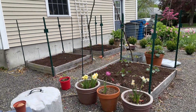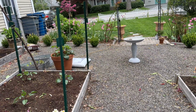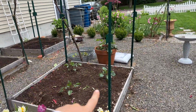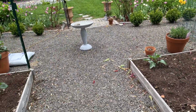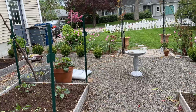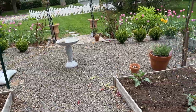But these are the beds that I have finished. And my friend had donated, how many did she donate? 5, excuse me. So my friend had already pre-sprouted and donated 5 dahlias for me. We're not sure what colors, so this will be very interesting, but these 3 here, and then these 2. My friend Christina, she has her own YouTube channel, Christina Creatives, and she is the queen of pre-sprouting dahlias. She probably had at least 30 dahlias that she had pre-sprouted.